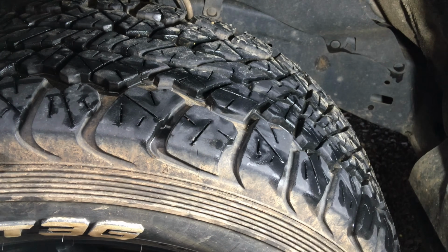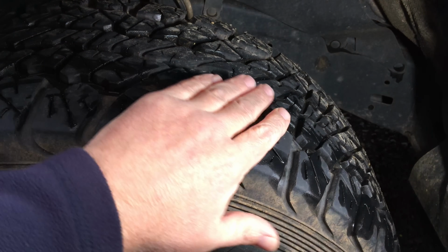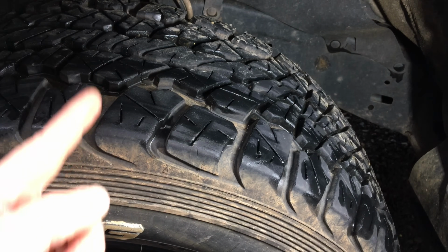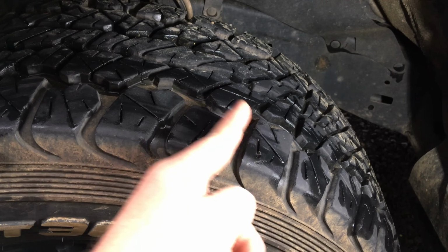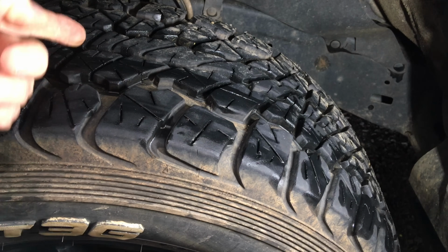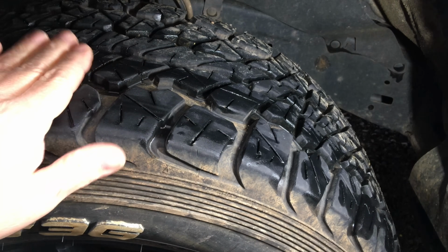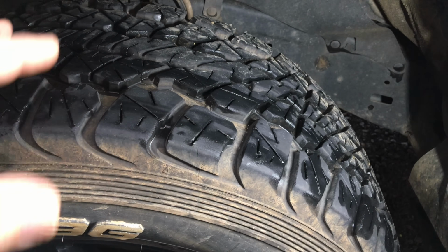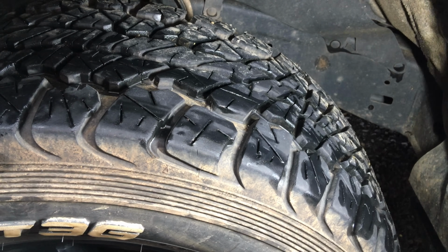But what I want to point out is these are called Grandtrek AT3G, so they're an all-terrain, but you can see they've got some quite big blocks there. They're still simple as far as road surface goes, but if it was muddy, these blocks can sink into that mud a little bit and get a bit of bite. There's a more open groove, but it's not really an aggressive tread pattern. It's not a really grippy tread pattern, if you know what I mean.